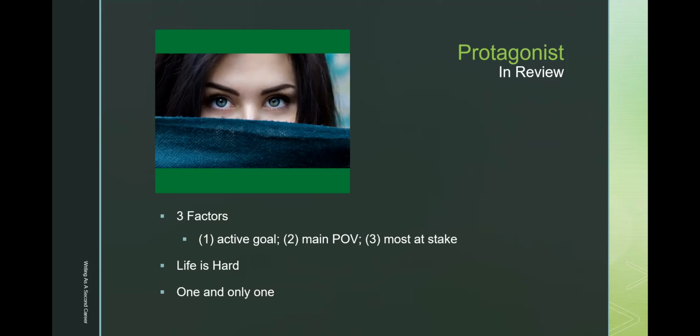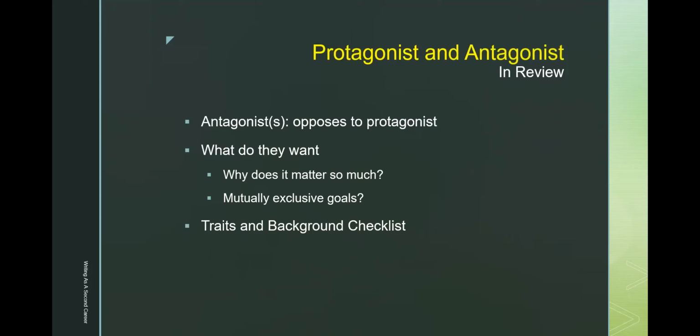You want to be in the protagonist's point of view most of the time, and the protagonist should have the most at stake, the most to lose if things go badly. Also, life should be hard for the protagonist. I think we've talked about this enough. And ideally, there should be one and only one protagonist.